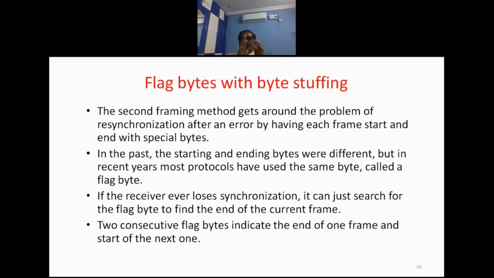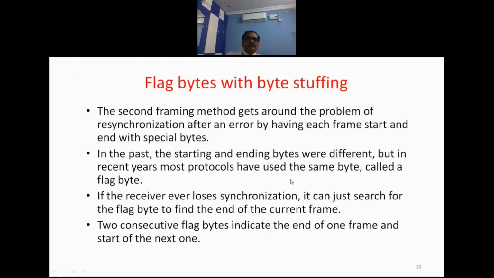In that case, the first one indicates the end of the current frame, and the second one indicates the beginning of the next frame. That is how it is easy to identify the beginning and ending of frames with the help of specific characters like these.